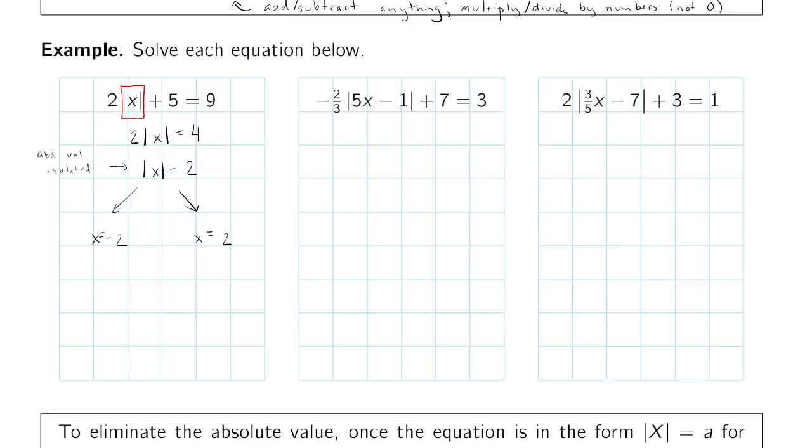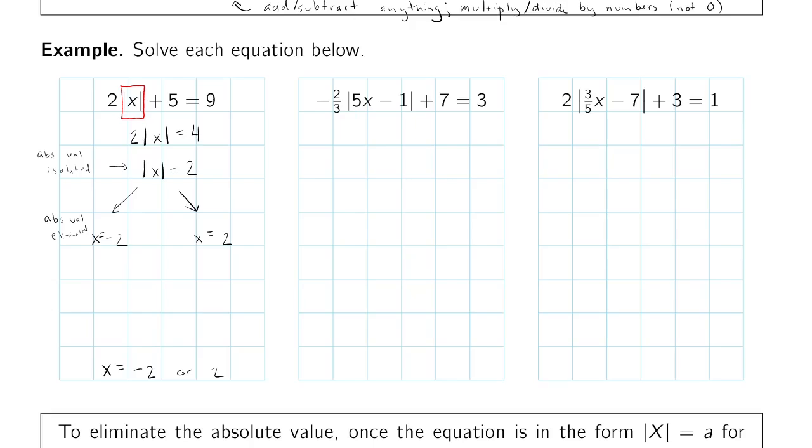And at this step, I'm eliminating the absolute value. And since I've eliminated the absolute value, of course, I stop writing it at this point. And now I look at what I just wrote and I say, oh, I'm done. My solution is x equals negative 2 or 2. Right, so the absolute value is eliminated. I stop writing absolute value and I'm done.